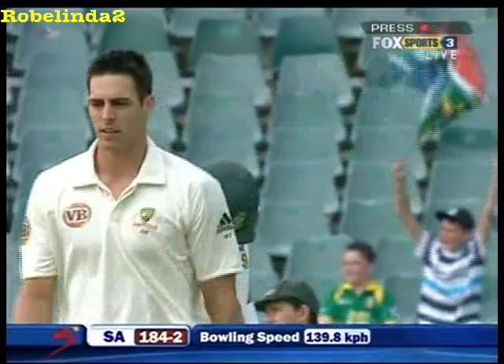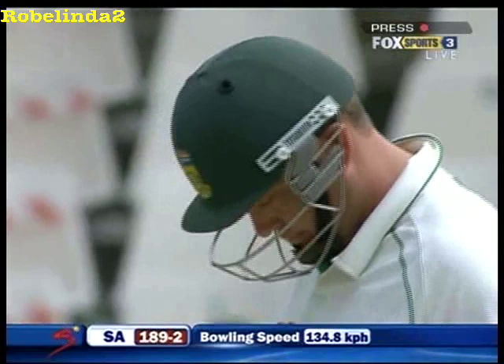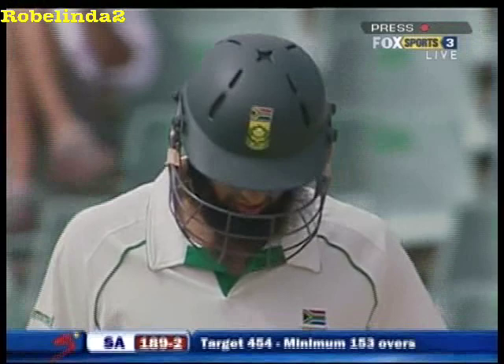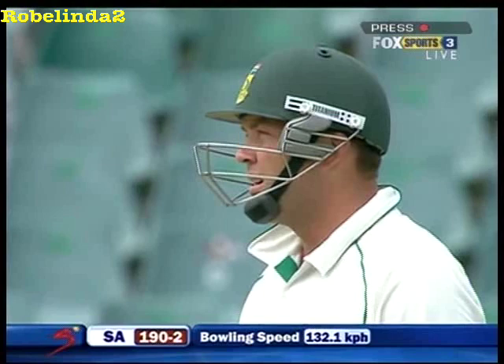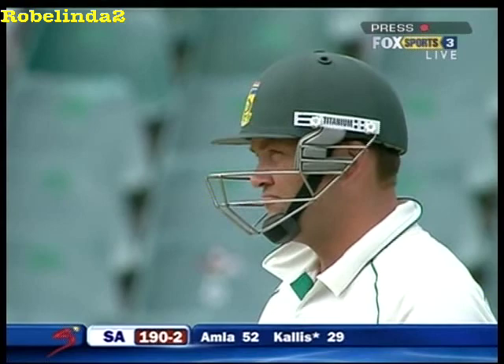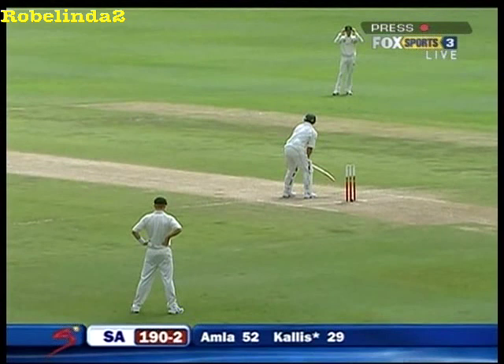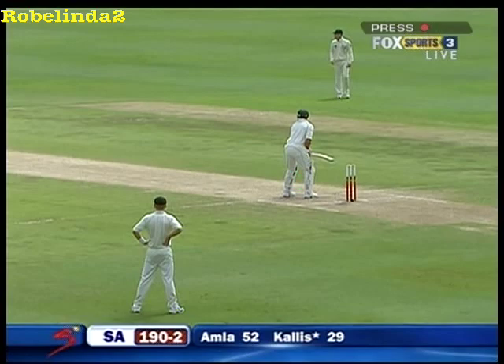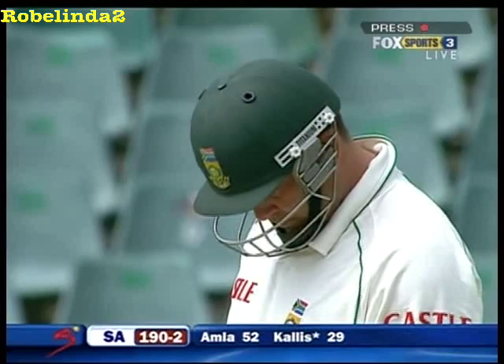Big day for this young Australian bowling attack, particularly having chosen only three specialists. Hilfenhaus ignited the innings after Neil McKenzie's trenchant effort to see off the new ball, though he's struggling with his line. The last delivery was pretty much a stock delivery — staying patient outside off stump, moving it away from the right-hander. By his own admission he only wants to use the inswinger when he's got it right. There were times yesterday where he mixed up his regular bowling with attempts at the inswinger and it did make him a little more inconsistent, so one assumed today he'd go back to just angling it across the right-hander — relentless around that area, with subtle changes of pace, good cutters and good slower balls.